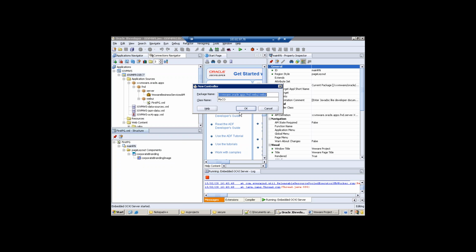Click on that and remove the web UI 2 times. One minute. Remove the web UI 2 times. And web UI. Okay. But one minute, the class name. Click on class name. Rename the class name as first CO. Always your CO name should be matching with your page name. These are all standards. It's not mandatory, but it's standard. Click on OK now.